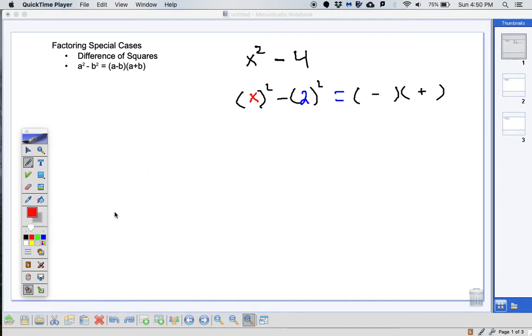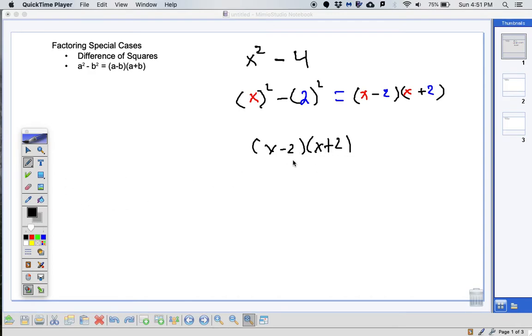And whatever is in red is going to be your a. So this a is going to end up being x, so it goes here. It also goes here, and it also goes here, so this is going to end up being here and here. And whatever is in the spot where b is goes here and here. In this case, it is 2, so it ends up being 2 and 2. So without having all the nice color, you would say that x squared minus 4 is the same as x minus 2 and x plus 2. And now this is the factored form.